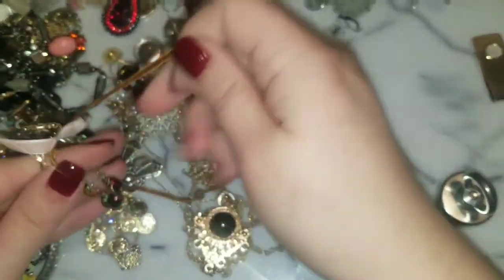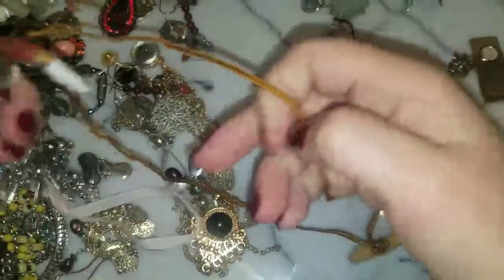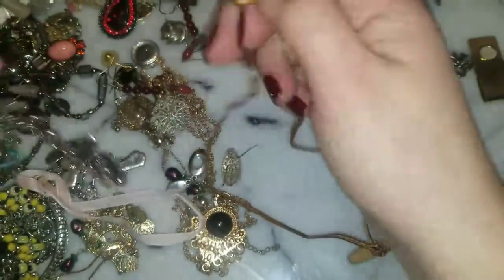So here we have a common Taurus. I actually like that. You like this on this piece? Yeah, this is actually nice. Oh, look at the barrel clasp. Let me see. That's actually pretty cool. Okay.